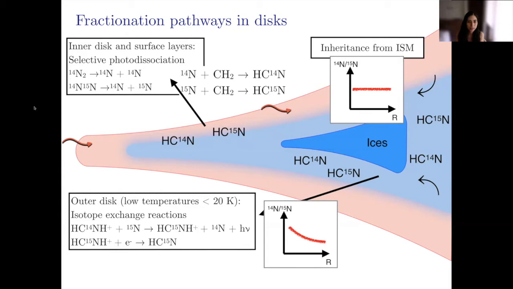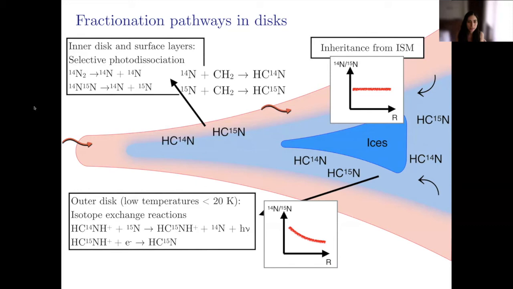And here you have the profile that we found for this source. And indeed, we saw a tentative increasing profile of the fractionation ratio as a function of radius, but our beam was a bit large, so we only mentioned that it was a tentative one and should be confirmed. So we asked for high resolution data, and these are the new observations that we have for the three isotopologues of HCN in band 7, actually.